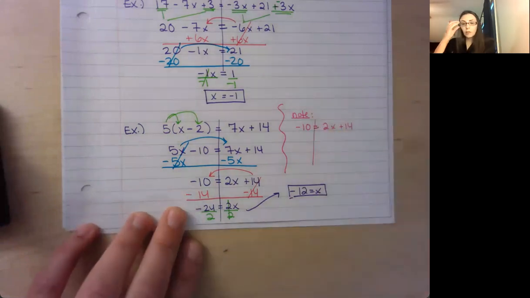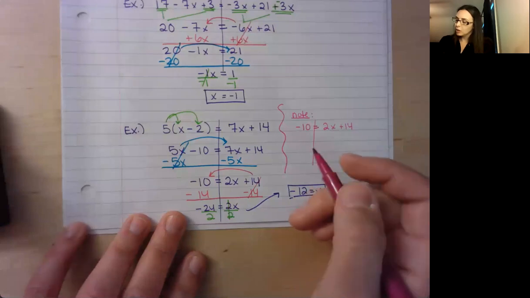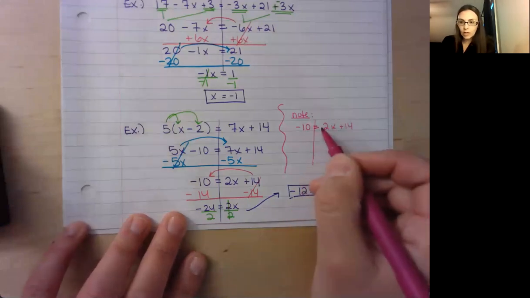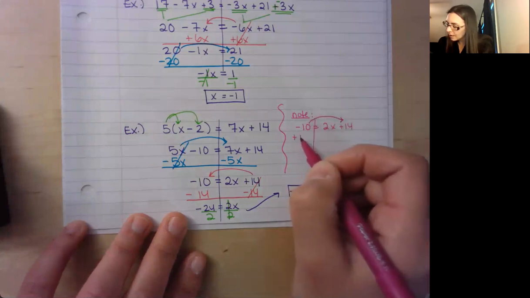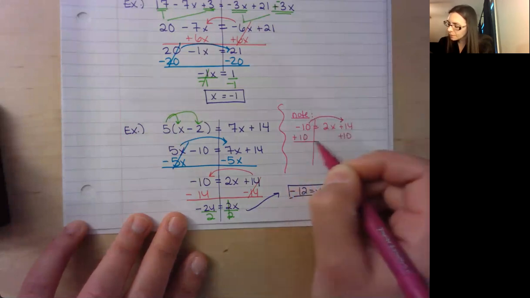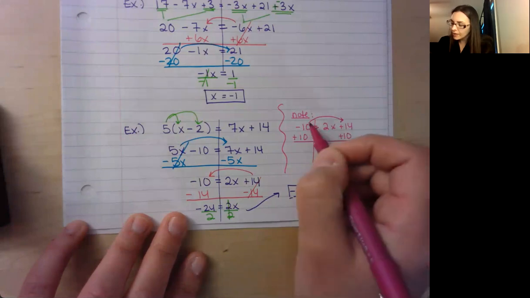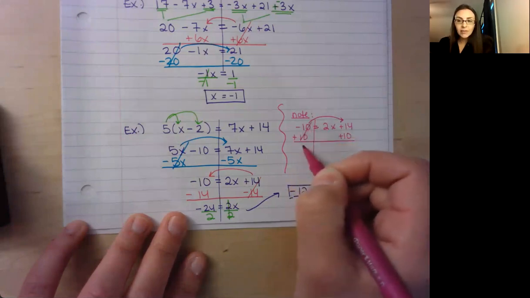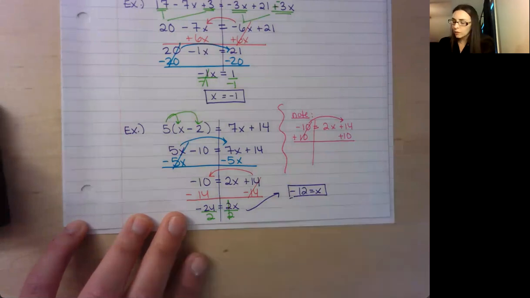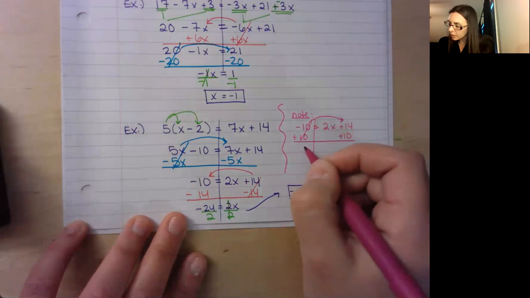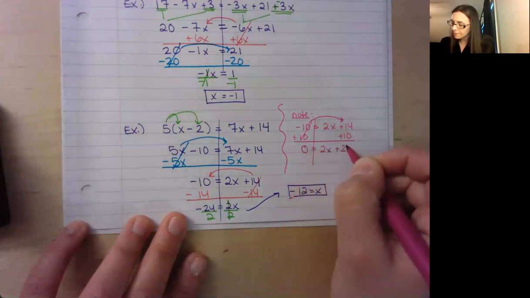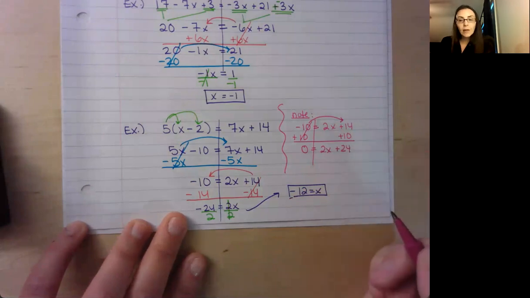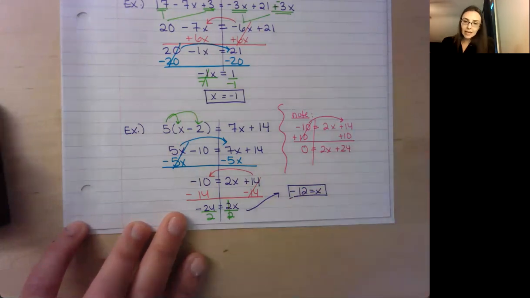So let's say at this point you've made a mistake, and what's happening is you want to get your numbers together, but you brought it to the wrong side. So let's say you brought your 10 over here. You decided to do plus 10 plus 10. Now, on the left side, everything's going to cancel out, but you have to have something there. You need something on each side of the equation. So if you've made a mistake and you have nothing left on one side of the equation, then you do need to put a 0 there. And then what you can do is you can correct it in the next step.